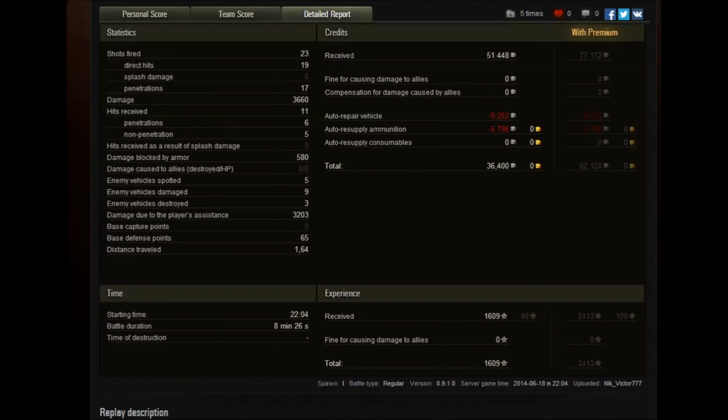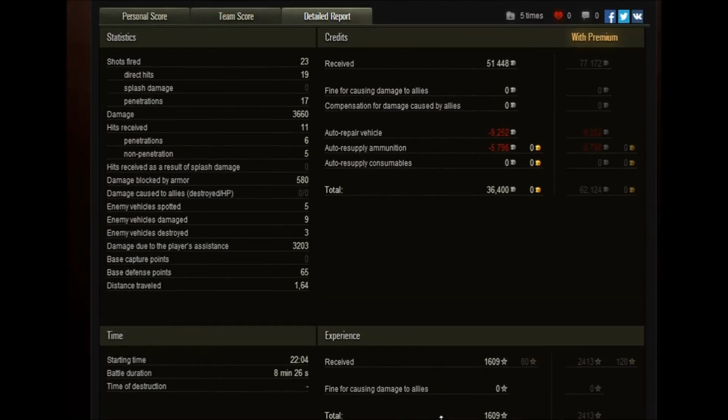This is the one that I want people to look at. Okay, I'm just going to shrink it slightly. Nick, I know you were getting pissed at the guys behind you. You managed to do 3,660 damage, which is absolutely freaking awesome. Okay, you got 19 hits for 17 penetrations. You missed a few shots, but never mind. Yeah, you're going to miss a few.